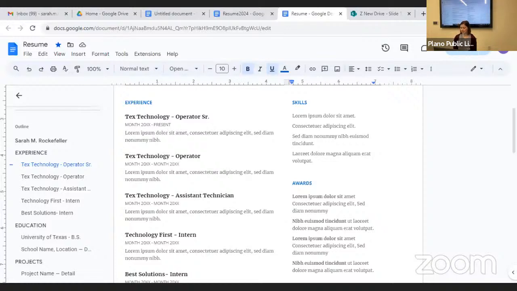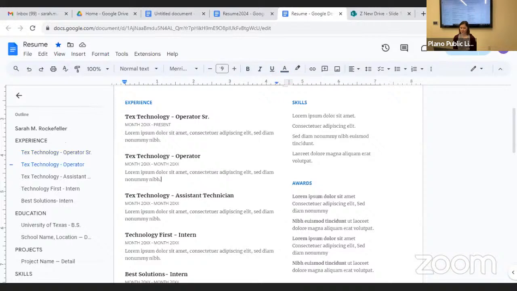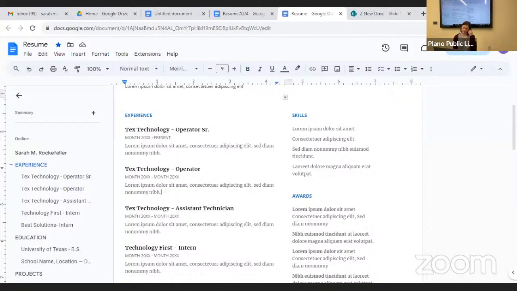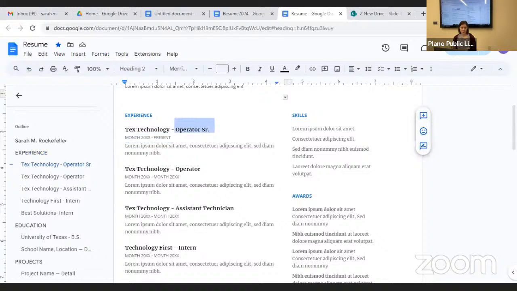For each entry, you want to include, so these entries show the company's name as well as the job title that she had while she was at that position. Additionally, she also has the month, the dates that she worked at that company, so that people who look at the resume can see how long she was at each company, and between the job title and the description that is below it, see what types of responsibilities Sarah had while she was there.